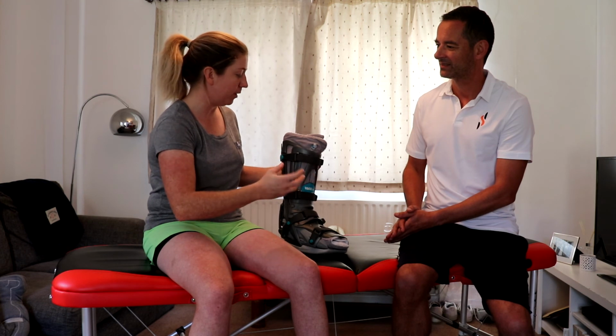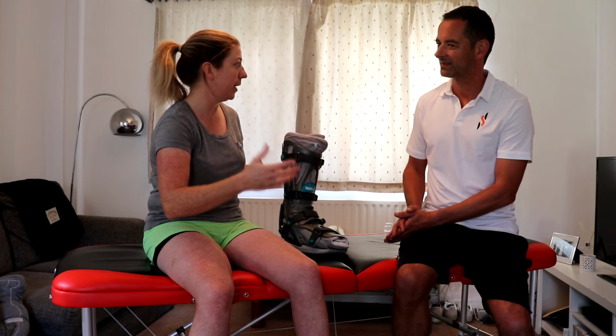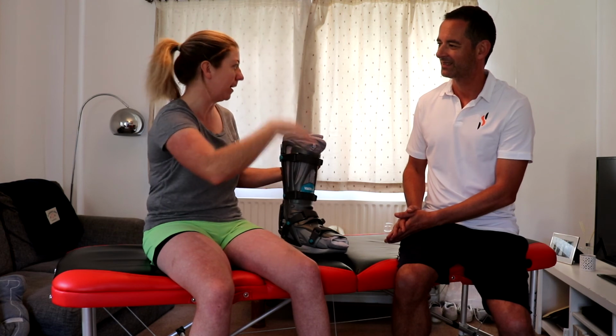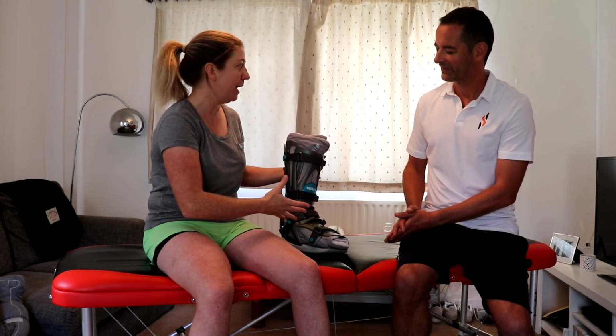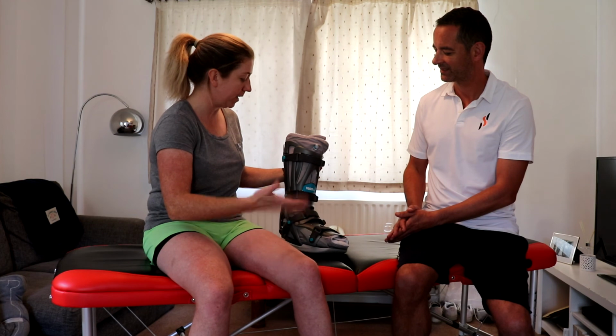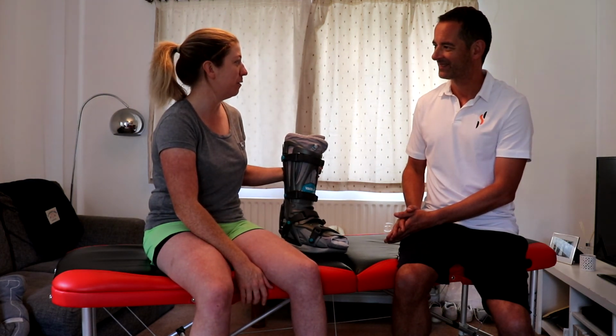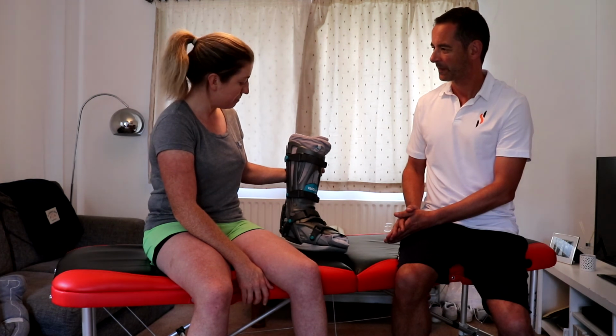And then it's advised just to use it in vulnerable situations. So if I go out and about and there's going to be a bit of walking involved, different inclines and stuff like that, I'm advised to wear it. So hopefully in about 6 weeks, I'll be completely weaned out of it, but it's going to be on and off for the next bit of time.